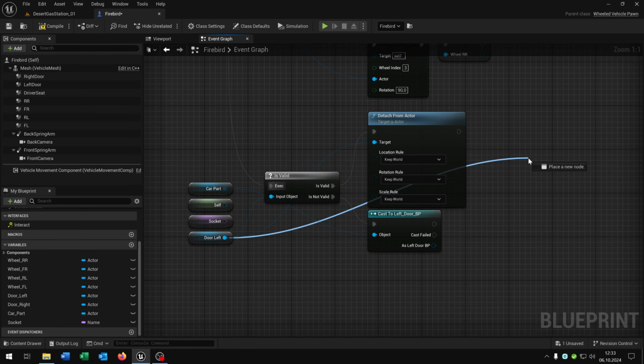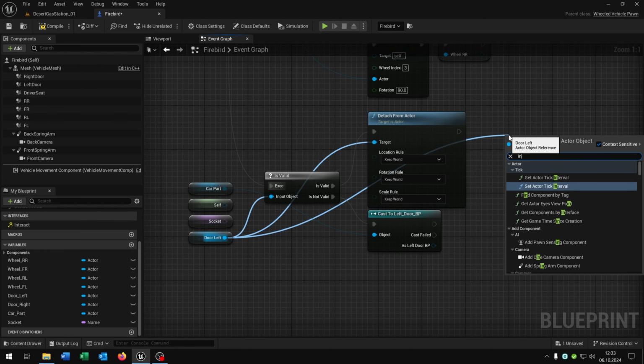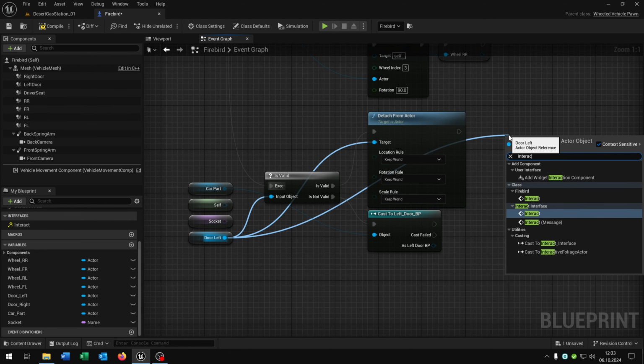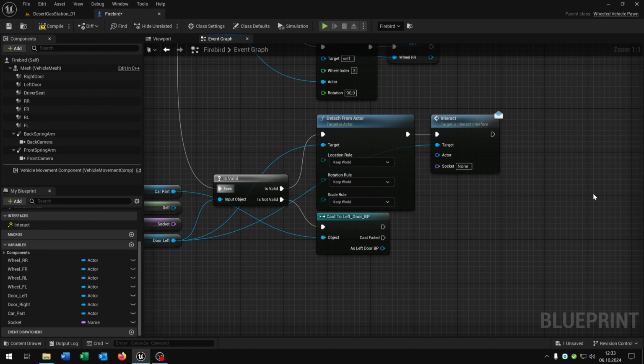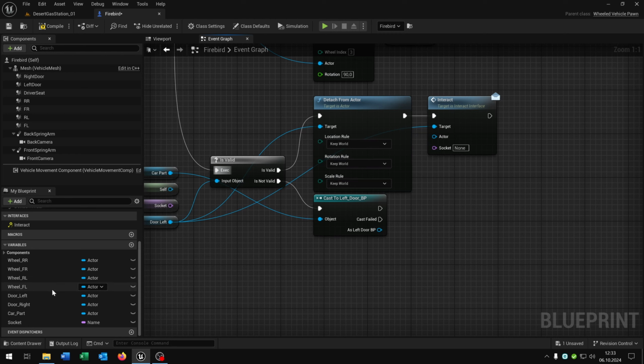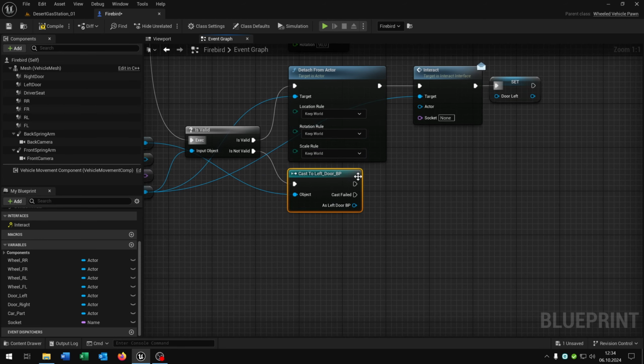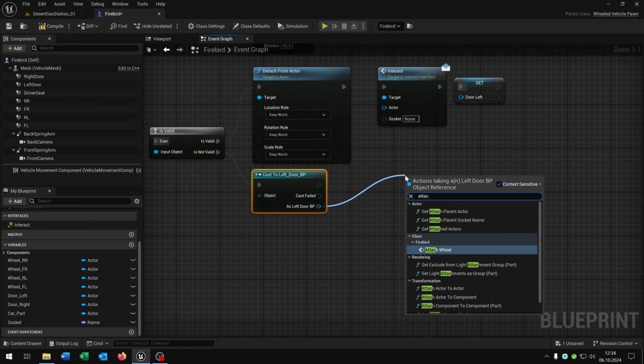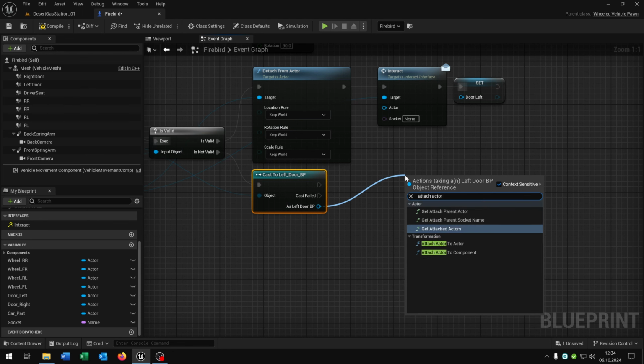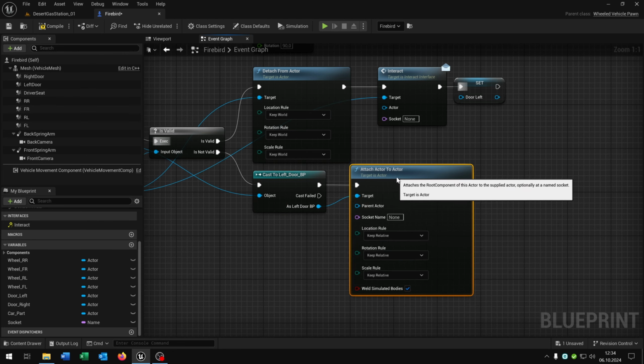Then again, we go from the left door and say interact message and keep it like this one. And then we just want to set the left door like that. Down here, when we cast to the left door, we want to attach the actor to actor.